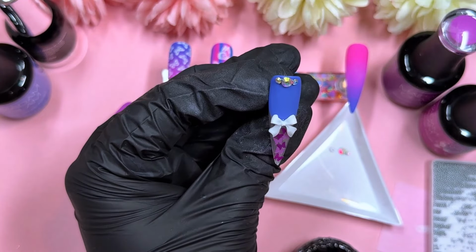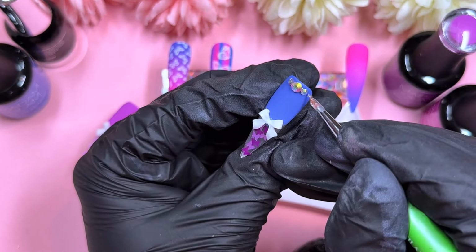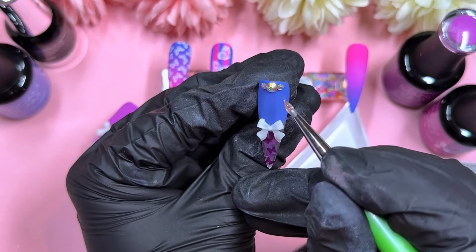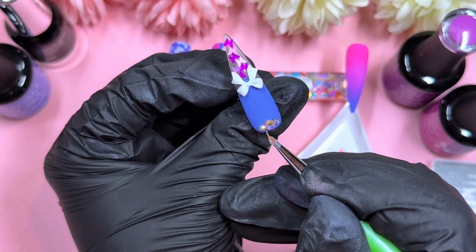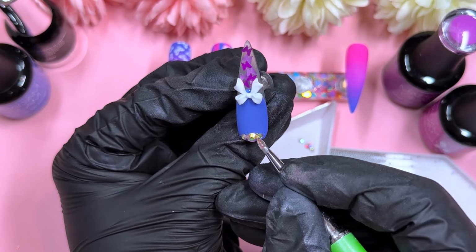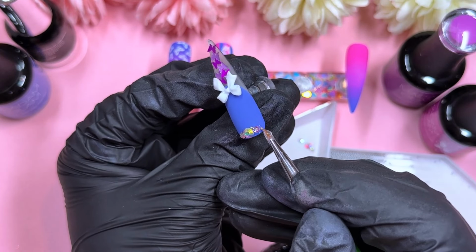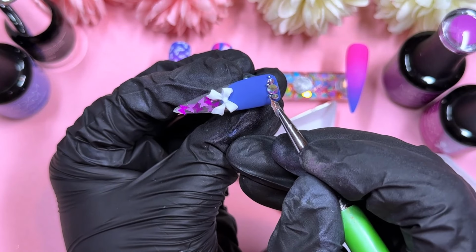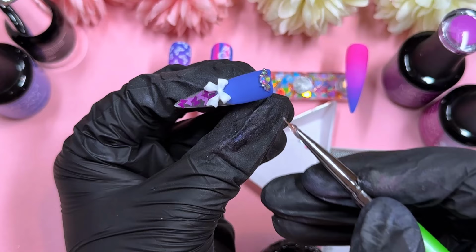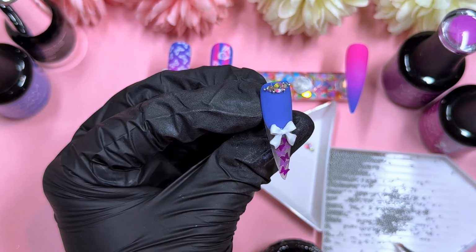Again, I did think about maybe some stamping there, maybe a butterfly or so, but then it felt like a lot because the other two butterfly stamping nails are fully covered in butterflies. I just wasn't too sure, so I went with something a little bit more minimalistic than what I was originally thinking on that top part of the nail, and just placed the three ABs and then some cavi beads in between. The ABs are from Shein, and so are the cavi beads too.